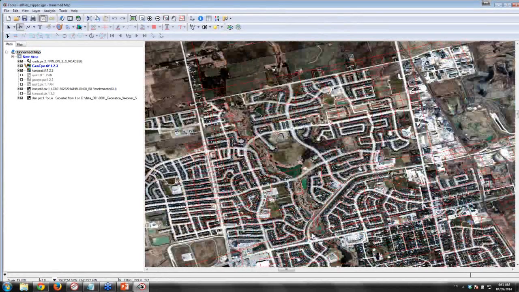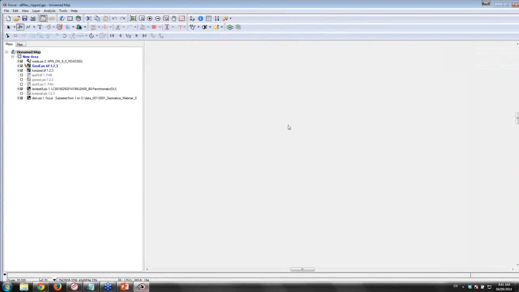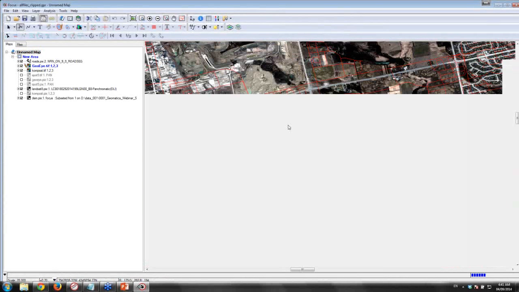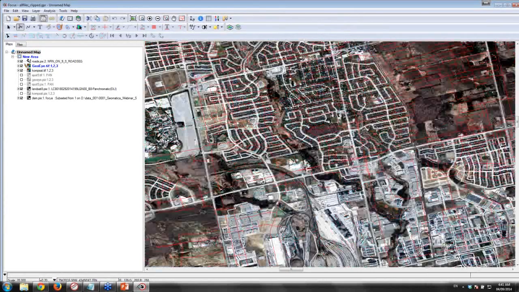We can't work with the data very easily because it doesn't line up across the different data sets. So I'm just going to zoom in here to a location where I can show you a problem that I had up on my slide.